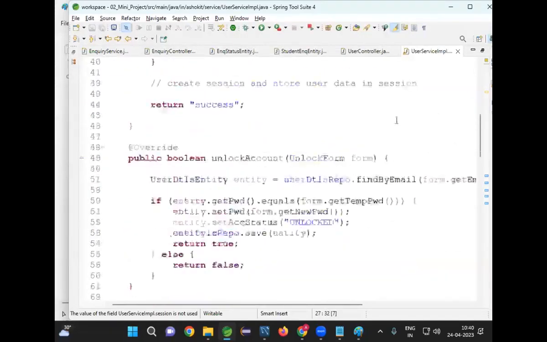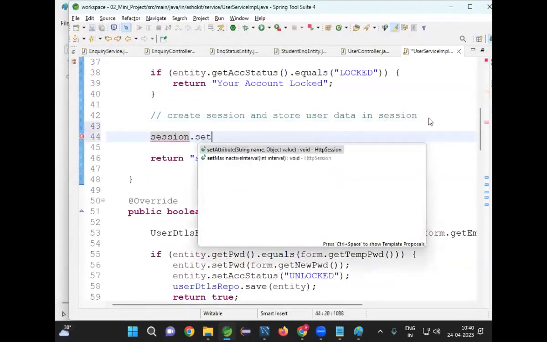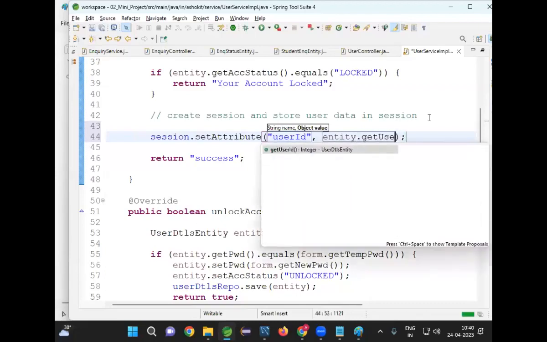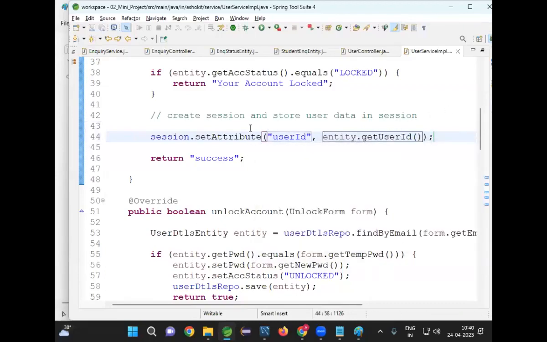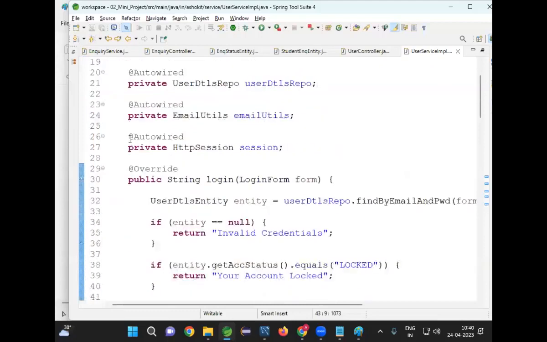Now here, if it is success, then I'm going to do session.setAttribute. I'm going to specify user ID and entity.getUserId.